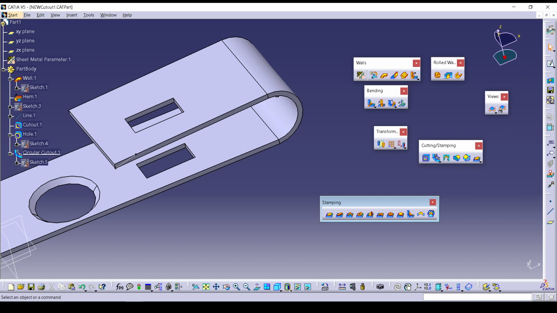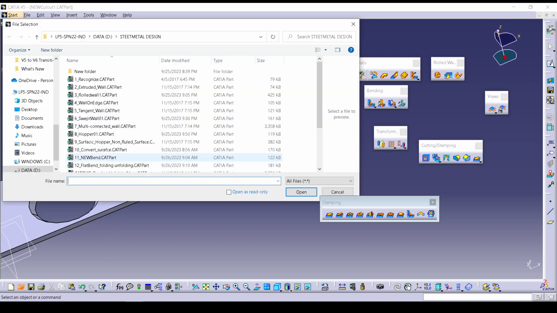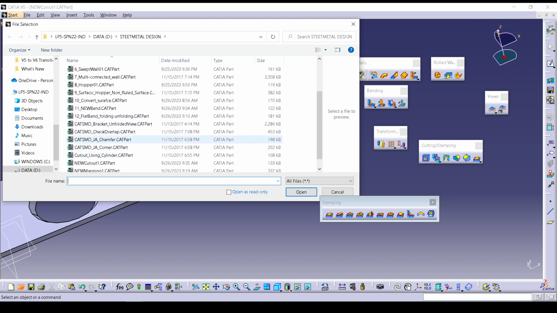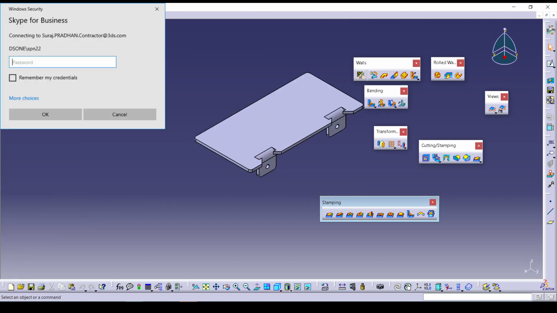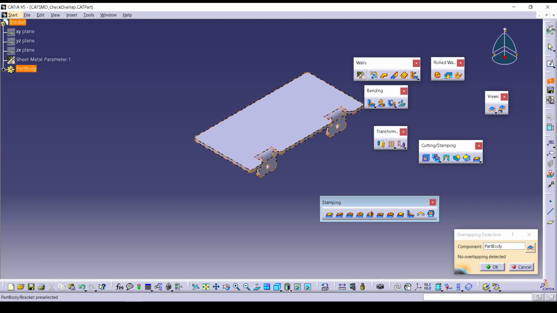Okay, then one of the important things is check overlapping. Let's say you have a sheet metal part, and I want to check this overlapping.